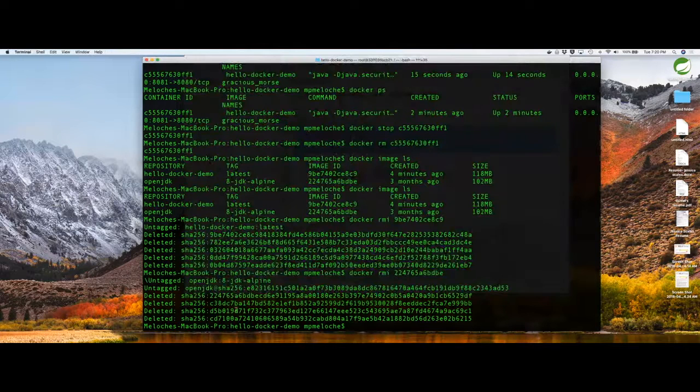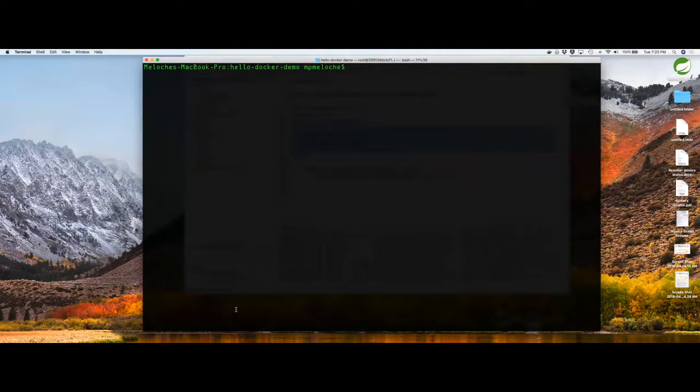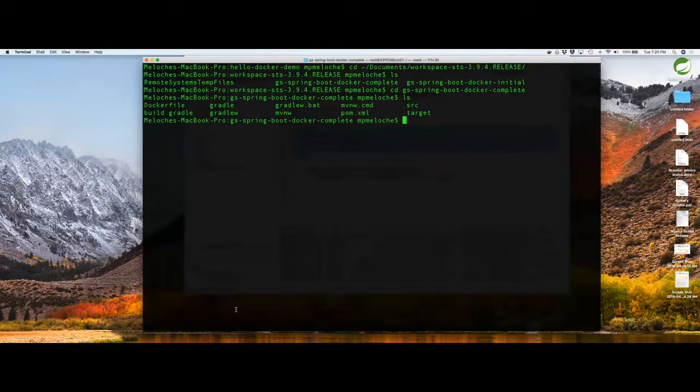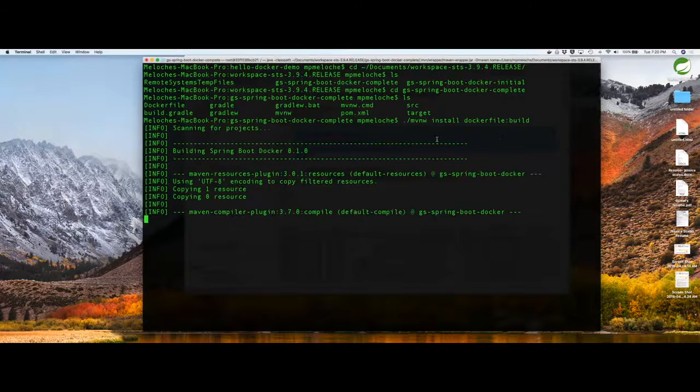And then if we go out to our command line again, we want to go to the complete. And in here, we'll run the Maven install Docker file. This command is the exact same command you use for all Maven builds.